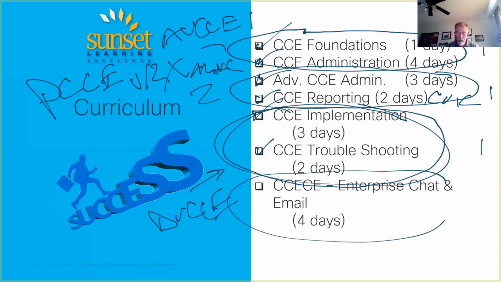We've also got an ECE class. That's 4 days of ECE goodness. If you come to us for 4 days of that class, guaranteed, I will give you back those 4 days in pain, misery, and just outright knowledge in the next 6 months. So we can save you a lot of time and effort if you come to that ECE class instead of trying to figure it out on your own. We will save you time.